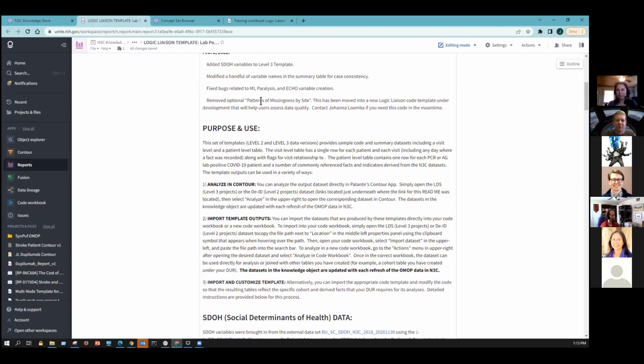If you're new to this template, don't worry about it. It's going to be part of our new data quality template that we're making. It'll be one of many features that are available there. So we can give you that code if it's something that you're looking for and don't have in the meantime.